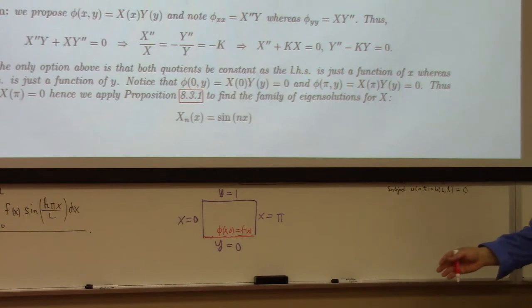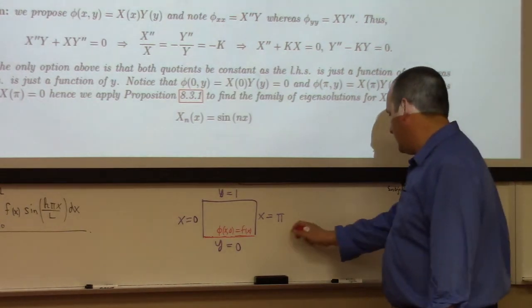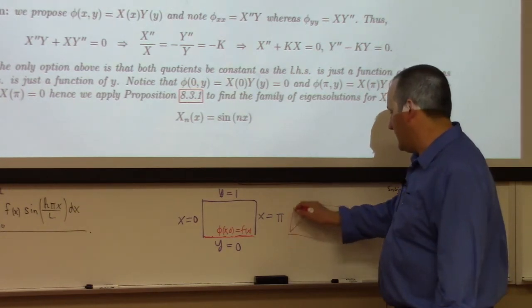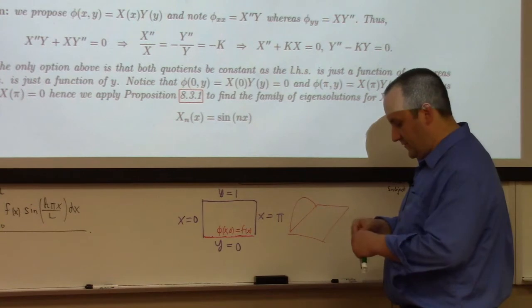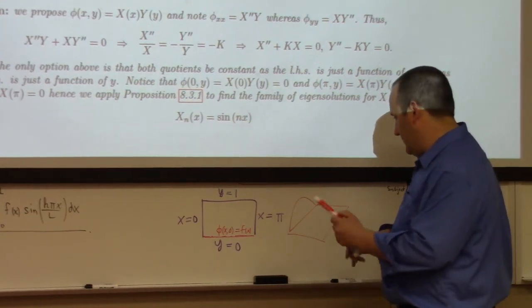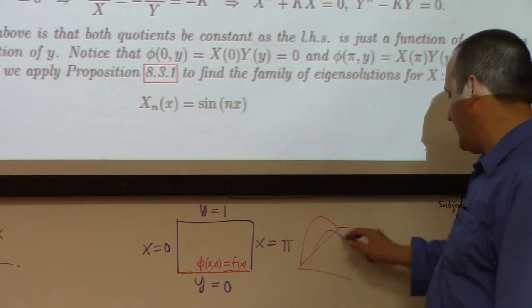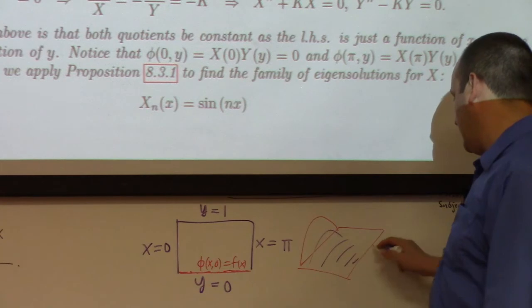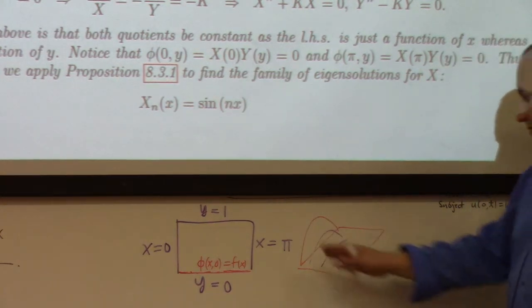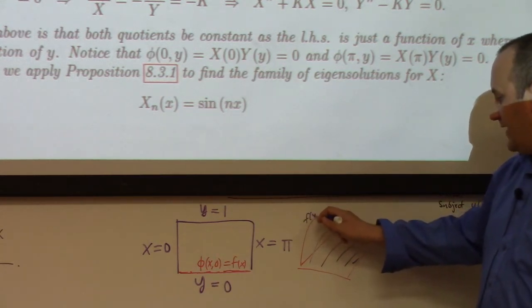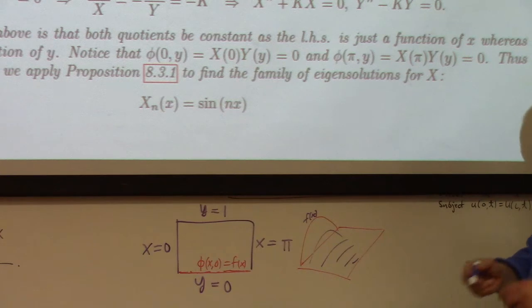If I could draw three-dimensionally, I guess I could picture it. So maybe the potential function looks like this. Intuitively speaking, I would expect something like, I don't even know. What does the potential function look like as you go over, drawing the value of the potential vertically? So this would be the f of x given on that edge, and the question is how does the potential change as you go out there, if it satisfies the Laplace equation.